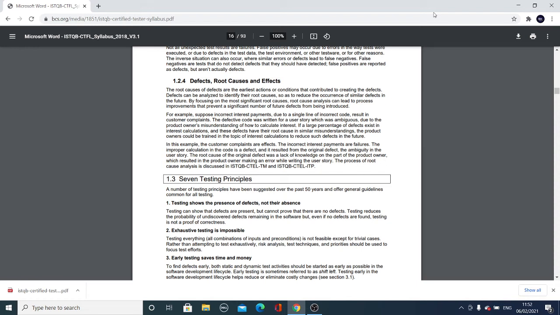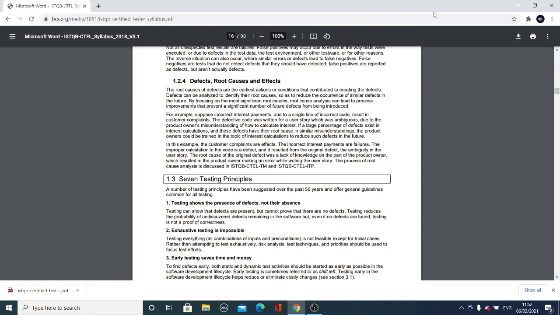If we talk about the long-term goal of testing, the long-term goal of testing is also improving the product quality. Overall, what happens with testing in the long term? You carry on testing and you find the defects. You analyze the defects. In the short term, you just fix the defects. Now you analyze the defects. What are the causes of these defects? What is causing these defects?